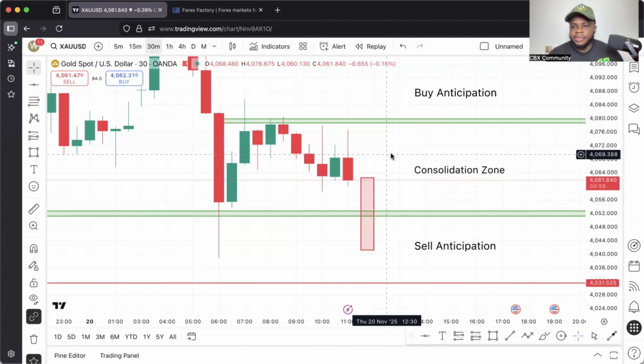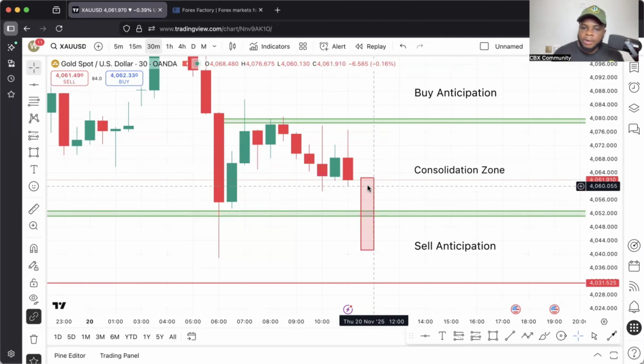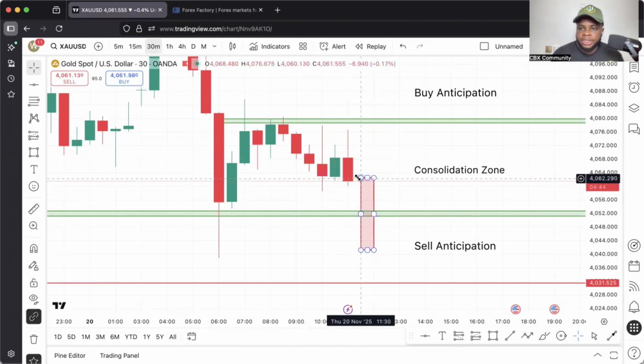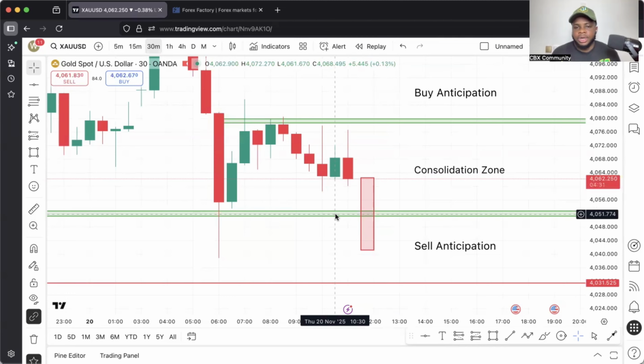So the candle is left with 4 minutes before the 30 minutes candle will close. It's best for us to be patient. Like I said, if the candle should continue to come down, it has broken the low of this bullish candle, but it's yet to break the low of this bearish candle. If the candle should continue to come down to break this bearish candle and still continue to come down to break our support zone, we are not going to do anything. I'm not going to do anything.